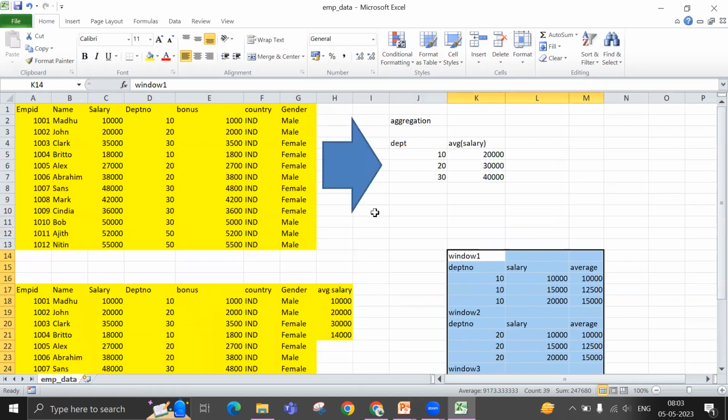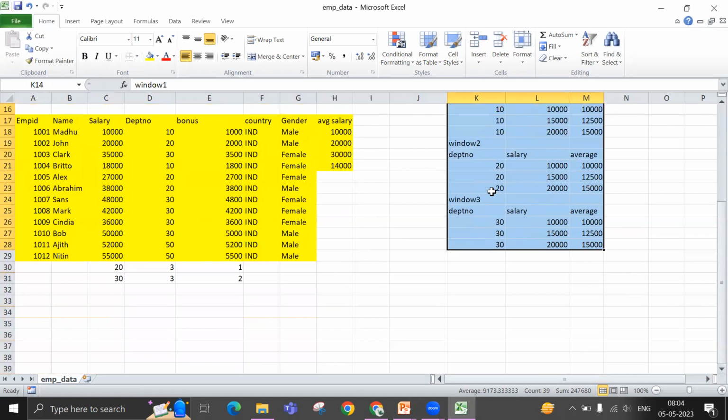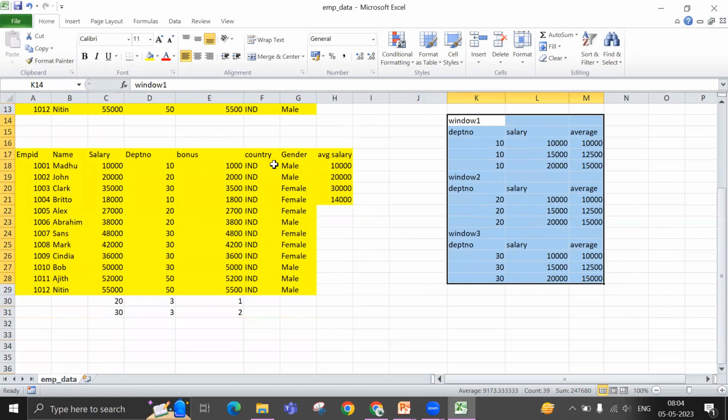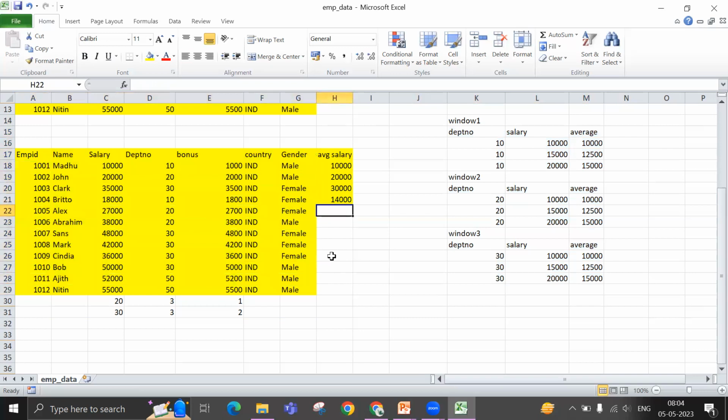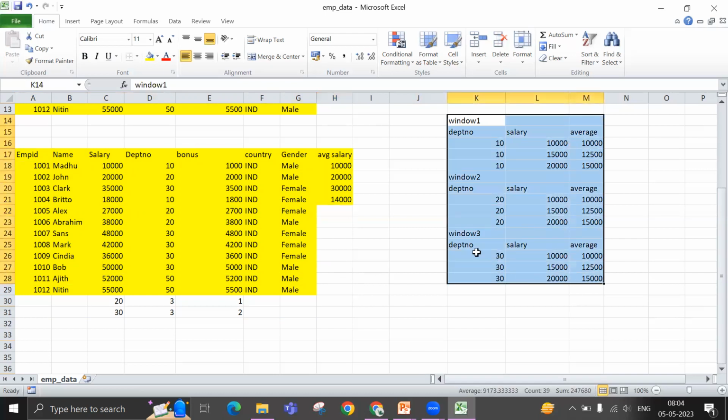This is not possible with simple aggregation. Got it? That is the beauty of window functions. Without making a single output out of this, it keeps the original output as is and gives you the result. So that is the purpose of window functions.